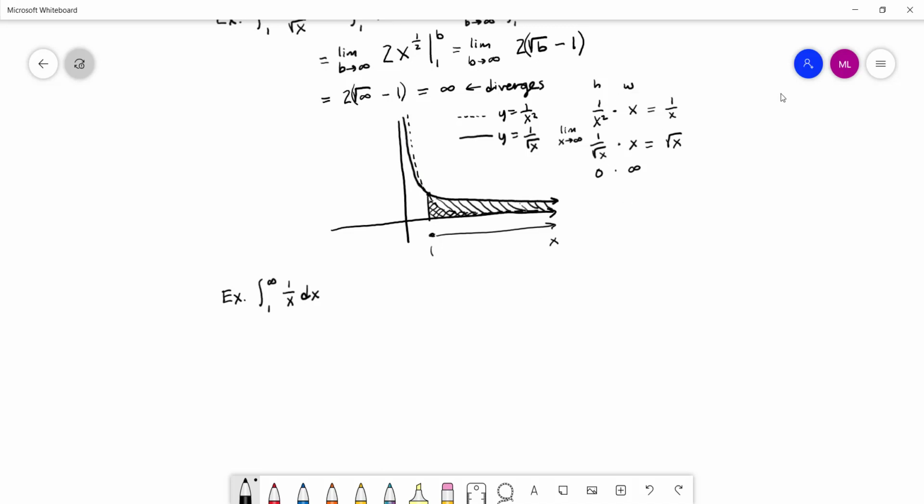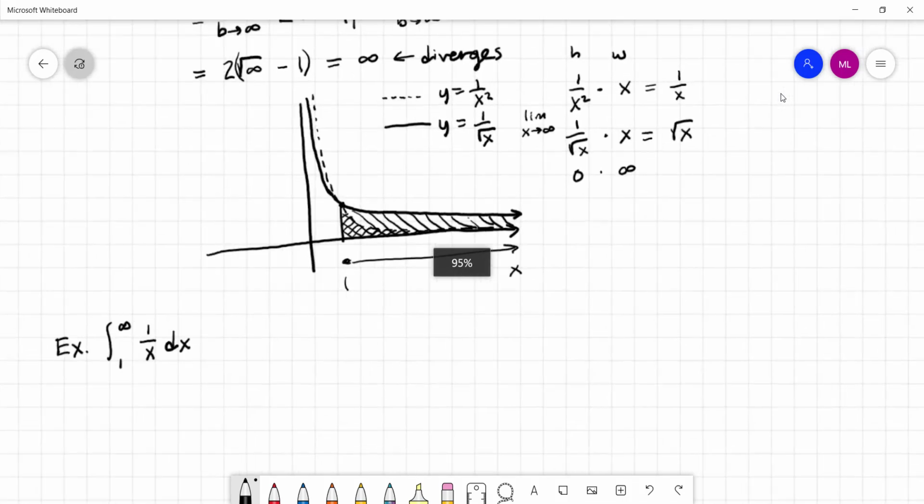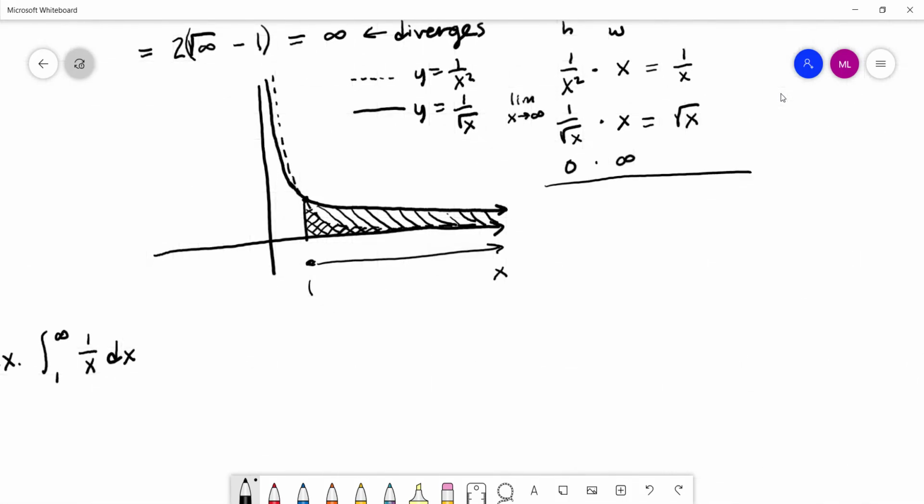Well, in this case, you could think about it. Let me zoom back in here. So this will be a new case. I'll write it underneath this line. The height is going to 0, and I'm multiplying it by the width that's growing linearly, like x. And what is the result of this? 1. So this one went to 0 as x went to infinity. This one went to infinity as x went to infinity. And this one stays as 1 as x goes to infinity.